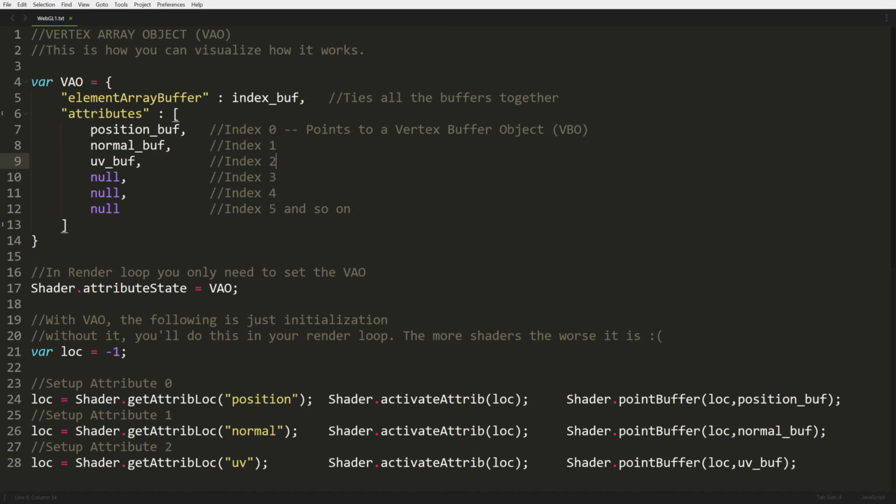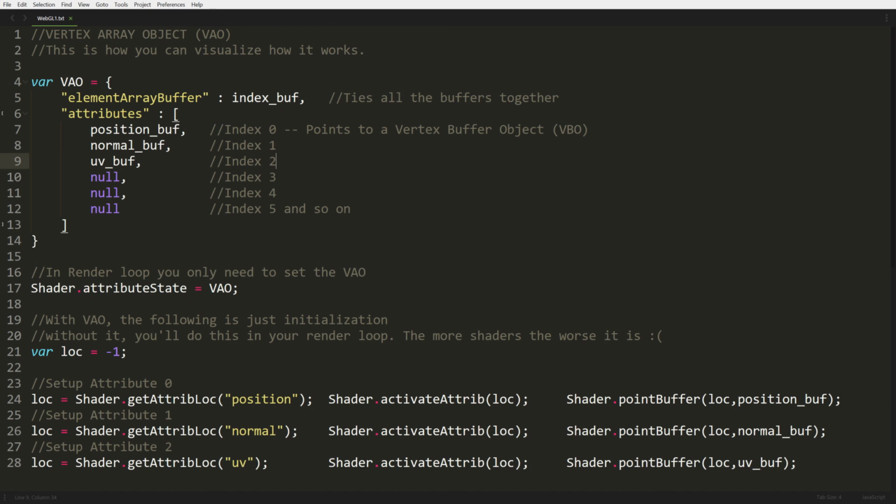There might be more, but 3 are probably going to be your max most of the time. Each device has a limit, but I don't know what the limit is by default. Everything's going to be different: your desktop, your mobile phone, your web browser all have different maximum attributes. There's some code you can call to find out how many attributes you can handle, but it's not that big a deal because, like I said, you're most often just going to deal with these 3, especially with WebGL.